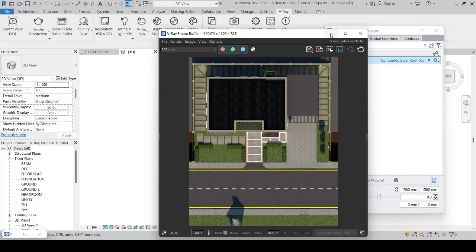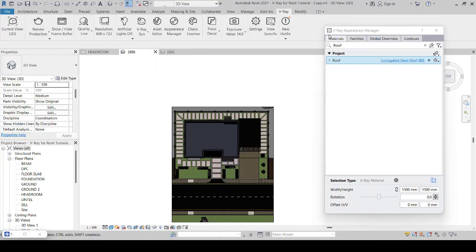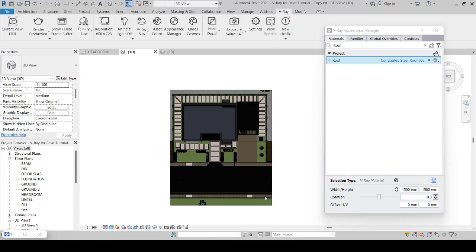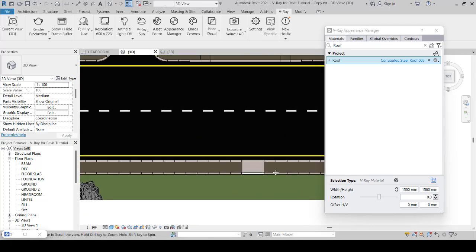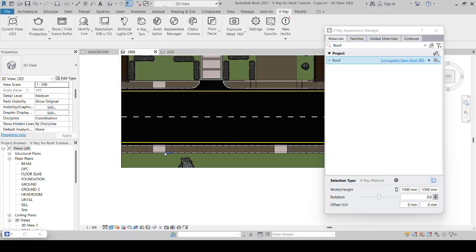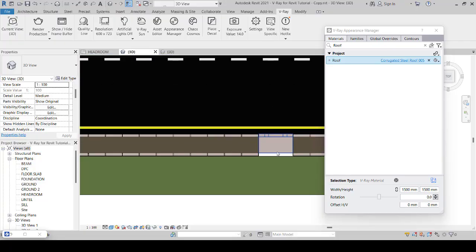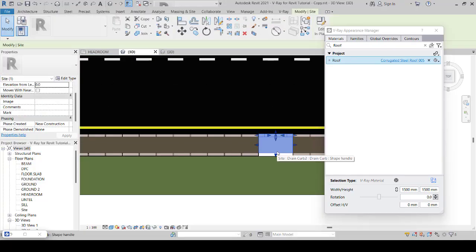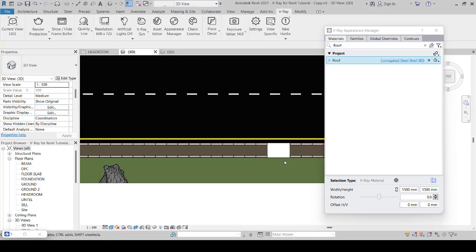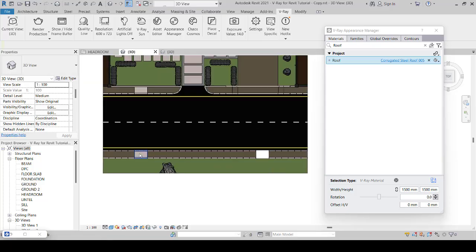So stop, minimize. This is also missing here. Let me delete this and copy this.